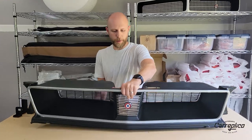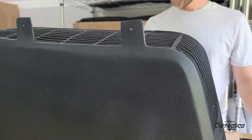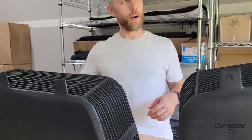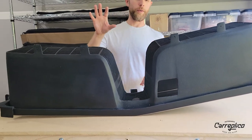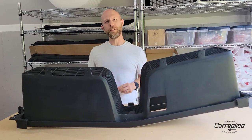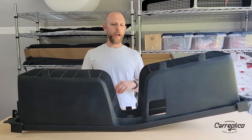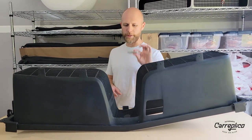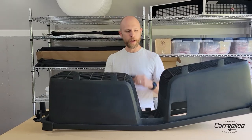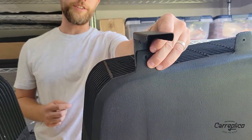All of our grills, except for this one, are going to come undrilled. All your mounting tabs up here are going to be undrilled, as well as on the bottoms. The reason we do that is because every single car — back in the '70s when AMC were making these — their production lines were not quite as consistent as today. Each car is going to have just slight differences between them. Since these are made by hand there'll be some inconsistencies, so to allow room for adjustment we leave the holes undrilled, but we supply you with drill bits, all the mounting hardware, and the brackets so you can drill them to the exact location that works best on your car.